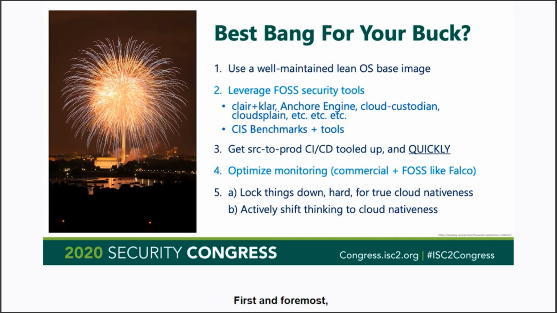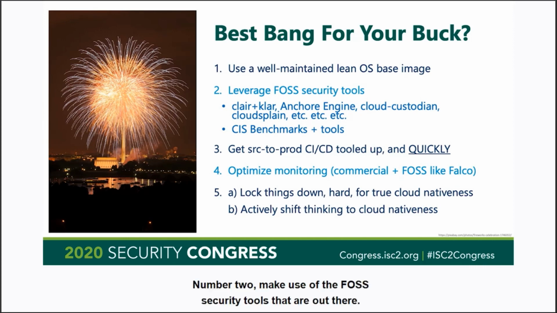First and foremost, I think it's imperative to start with a well-maintained lean OS base image. Why is that? Well, simply put, as mentioned earlier, it reduces your attack surface significantly. It makes it easier to maintain and support it over time. But it also, again, has to be a well-maintained image. It can't be some random distro you just found out on the web that may or may not have any sort of long-term support. You really do want to make sure you find a base image that has been purpose-built for containers and does, in fact, have a good history of supportability over time. Even better if it's owned by your cloud vendor.